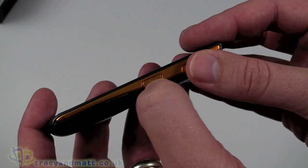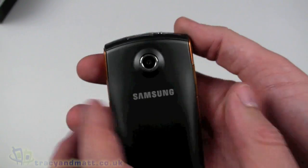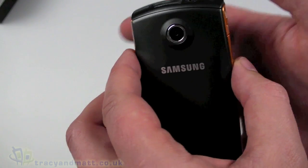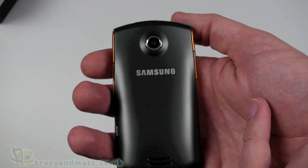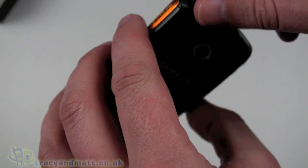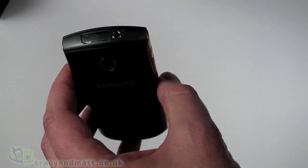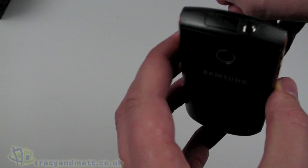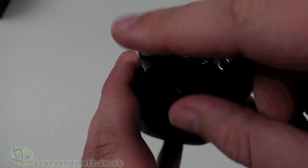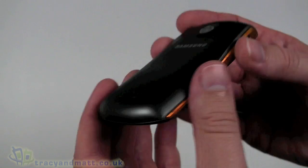We have a lock switch or a lock button. Then we have a dedicated camera button, and over on the back we do have a 3-megapixel camera. It's fixed focus though, and 3-megapixel isn't fantastic, but it's okay for your candid shots if you like. No flash though, so obviously you've got to make sure that you've got fairly decent lighting before you can use it. A couple other bits and pieces there, sticker that I can't get off my finger, and then underneath here we do have, under this cover, the micro USB for sync and charge, and that goes there. So let's take that final sticker off. That covers really the basics on the outside.